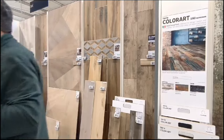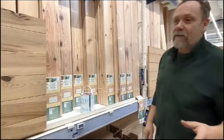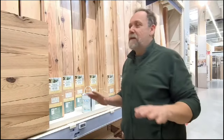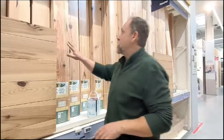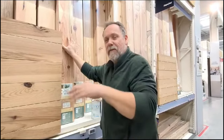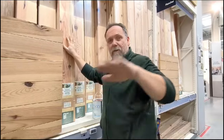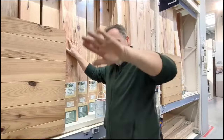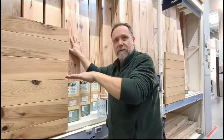It's not going to happen, is it? I don't think the laminate's a nice idea, but I think we're going to have to do too much to the floor to put the laminate down. It has to be dead flat. I think we're better off using the old floorboards, because then at least if we do have a little bit of undulation, especially in a room like this, we'll be able to run the boards that way and just have that little bit of motion.